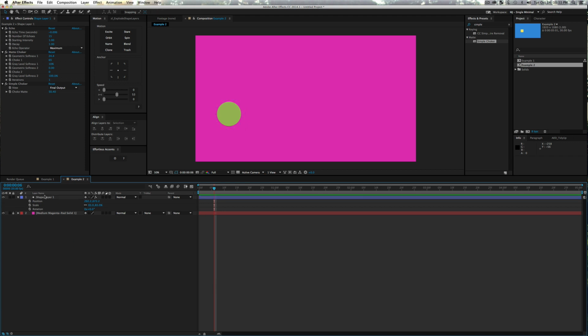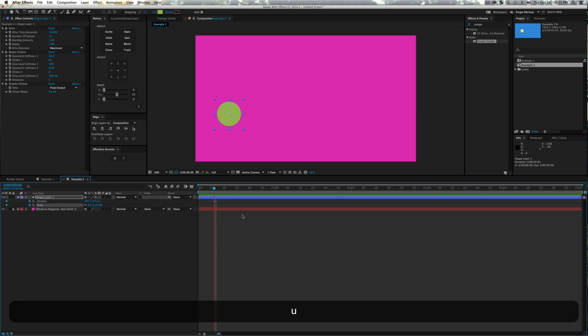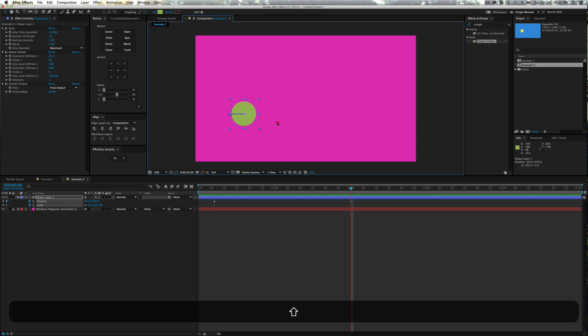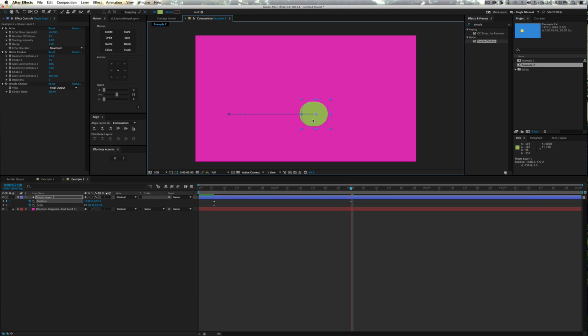We got the green circle, and let's go ahead and set a position and scale property keyframe. And then we'll press U just so we see just those two. Go forward in time to, let's call it 2 so I can rhyme. So we'll just drag this guy over. And as you can see, when you drag it, you will get a little bit of the echo delay in there. It's kind of going outside of our circle.